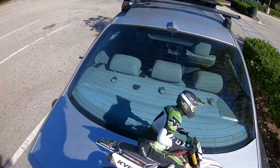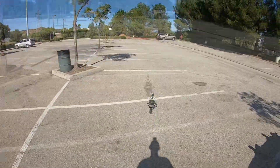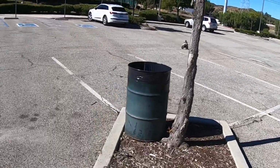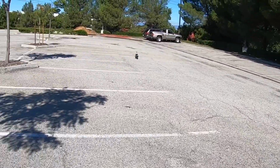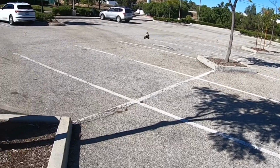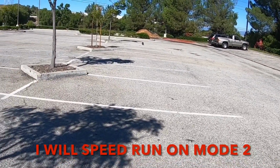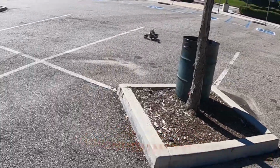So gyro's up to speed. Give it some test rips. I do have the side things back on. So his feet, and I was watching the footage, and I don't know if it was his feet grabbing the ground. Okay, so 2 is the one to keep him from doing wheelies. So as you see, it's cutting it.